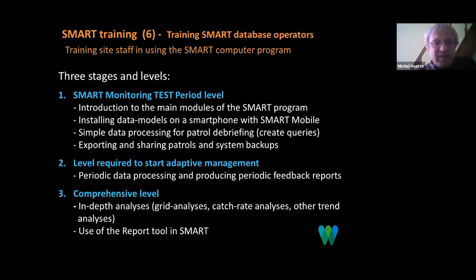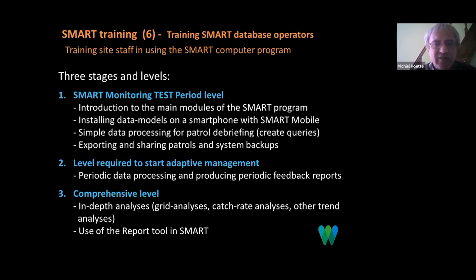And I think at this stage, as far as data processing is concerned, that could be limited to the processing of data that is needed for debriefing. So making a simple map of where the patrol has gone, and a table showing how many days they were working on each day, and how many kilometers they traveled with different types of transport. And you can already work out those queries and put them in a separate folder called patrol debriefing.